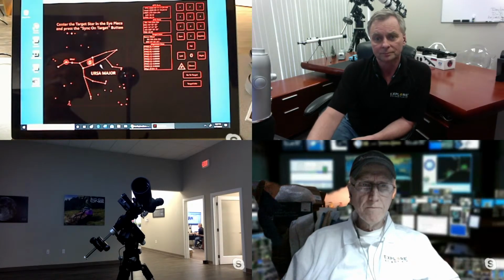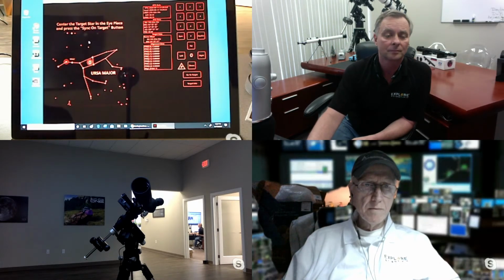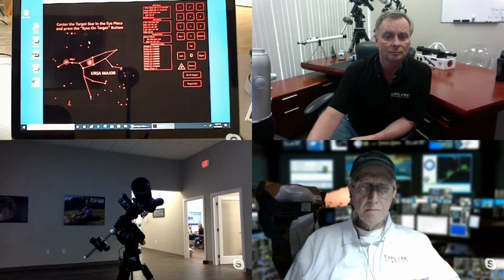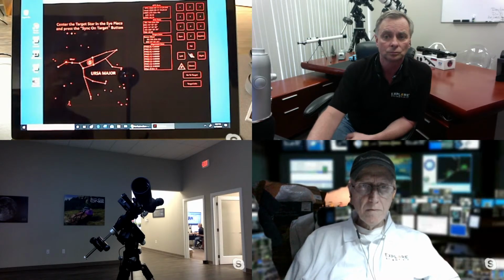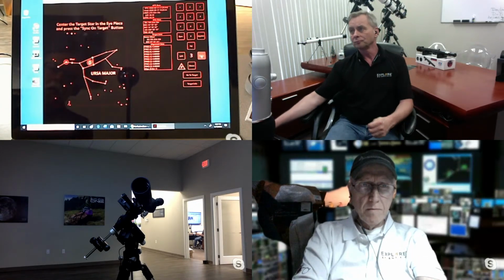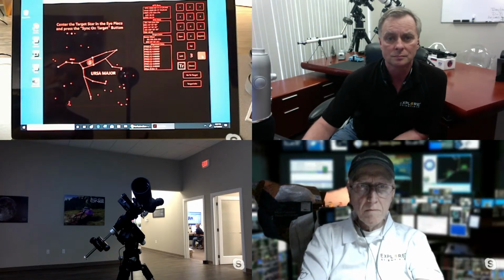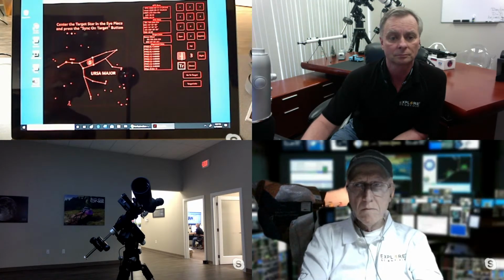So we're here: center the target in the eyepiece and press sync on target. And this is where we get some confusions because people watch the Windows video and that does not apply to other versions of it. So I'm just going to come over here and we're moving at a speed of 3. Notice it changed to a speed of 3. And I'm just going to move the mount just a little bit. And it's going to count how many steps we took to get it centered. And now the directions tell us to sync on target.